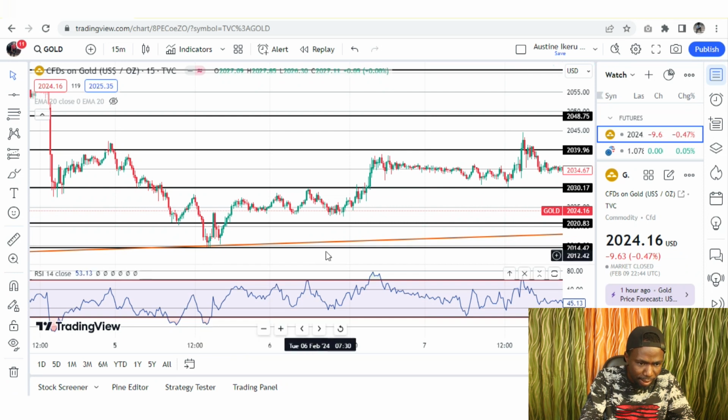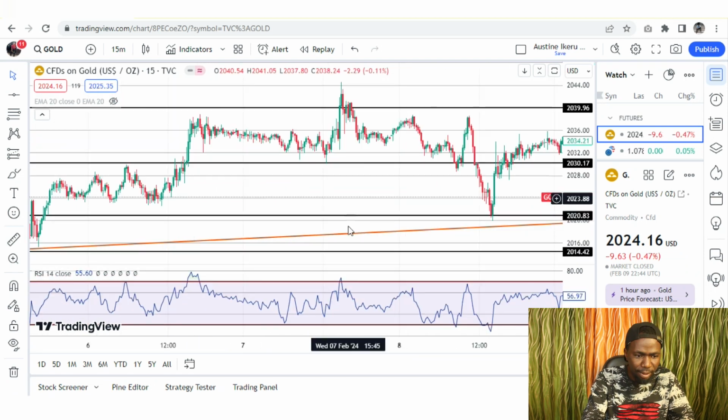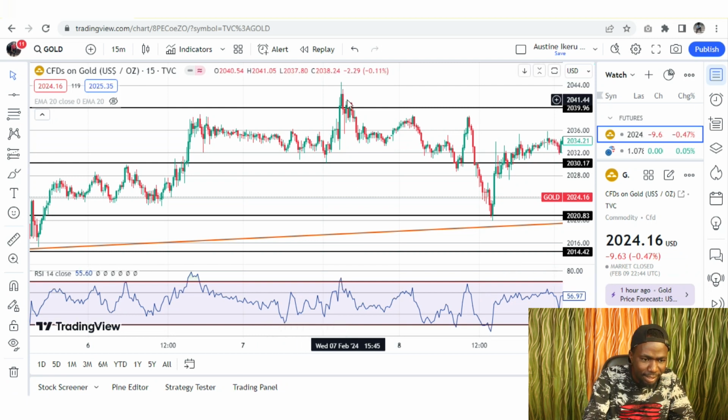You can clearly see this one now. The price approaches the support level, and what happened? The RSI approaches the oversold condition. Look at another one again. Now the RSI line is at the overbought condition and the price is at the resistance level. This is not just a line, this is a resistance level.